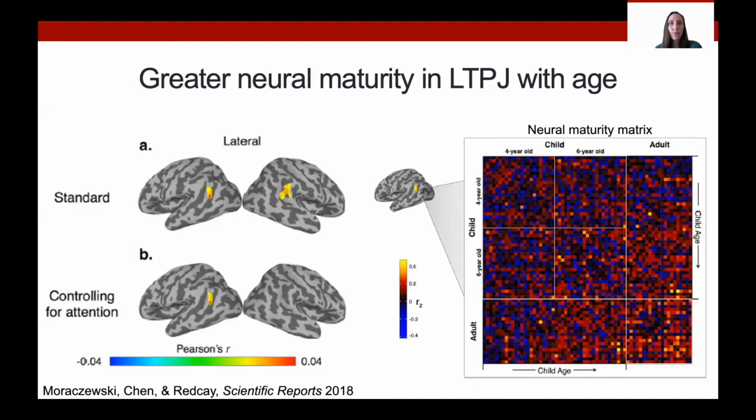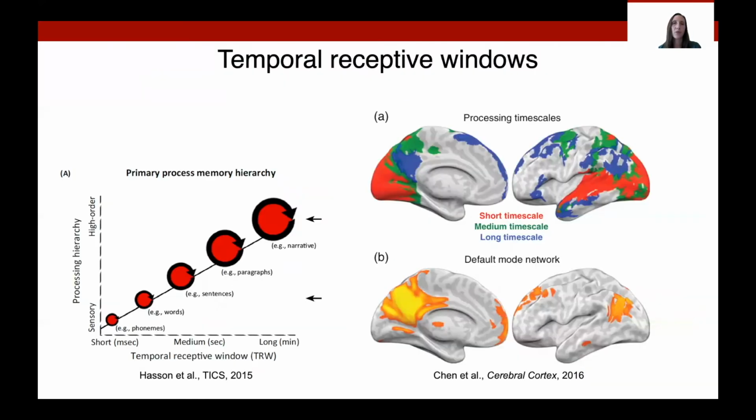So for our next study, we aimed to examine functional specialization and relate it to behavioral performance on social cognitive tasks. Also around this time that we were thinking about this study, my former graduate student, Dustin, was reading and excited about work from Uri Hasson's lab and colleagues demonstrating that naturalistic fMRI approaches could be used to map out a cortical temporal hierarchy. And regions overlapping with the default mode network were more sensitive to information presented over long time scales, like a narrative or a movie.